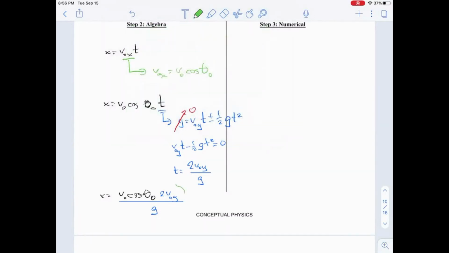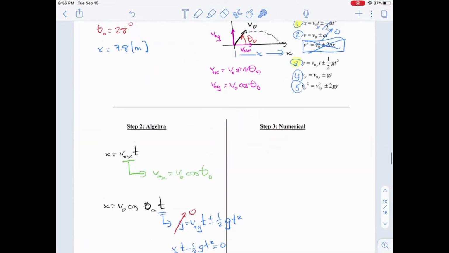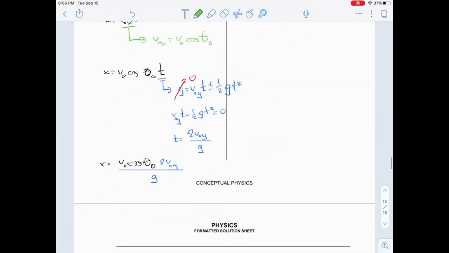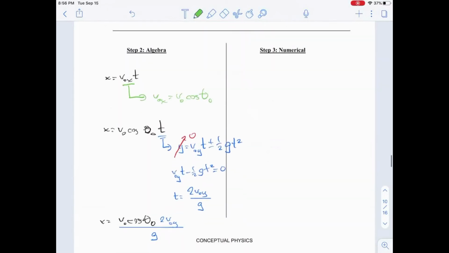Okay, so notice that you have this term here. All right, so that term is the same as this term. Okay, now we have to do a substitution. So what do we have? You will have x equals V0 times the cosine of the angle, and then I'm going to pull the 2 up front. And then you have V0 again, this time the sine of the angle. This is when I would have noticed that you can't get sine squared for this one. And everything is going to be divided by g.